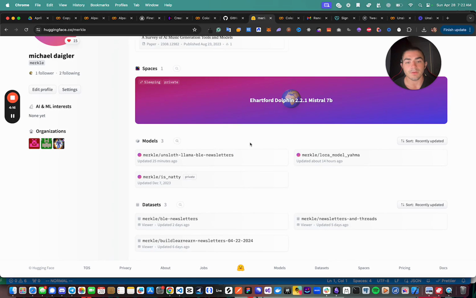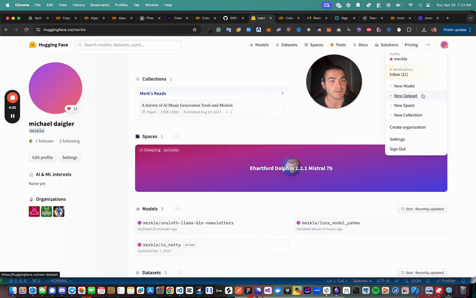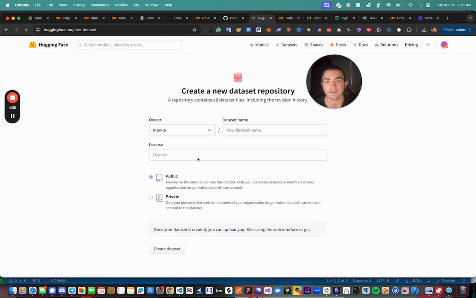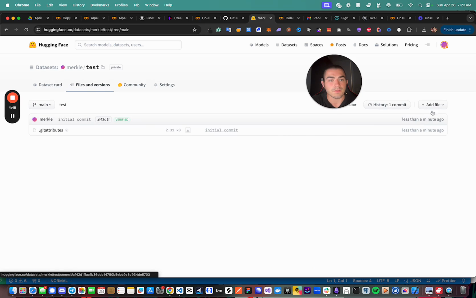Then what I did is I uploaded this to Hugging Face. Hugging Face is a platform for AI developers to collaborate, upload datasets and models, and use them for their own purposes. If you want to upload your dataset to Hugging Face, after you make an account you simply click New Dataset, name it Test, create the dataset, and then when you go over to Files and Versions, you add the JSON file of your custom dataset. That's part of the setup you need to know, so I hope that helps. Now let's go to the Colab notebook for the first round of fine-tuning.